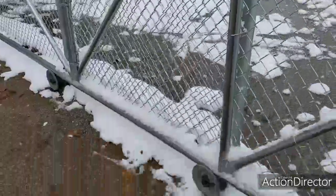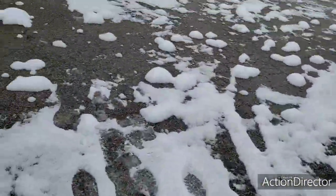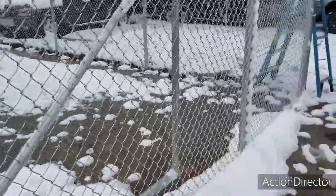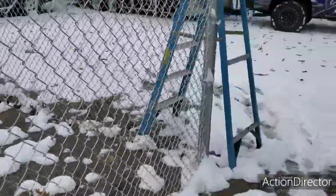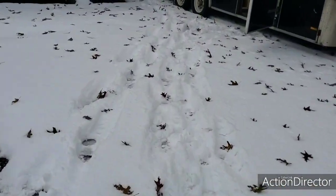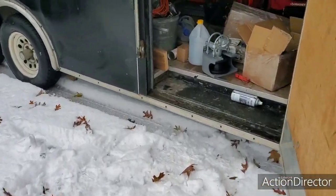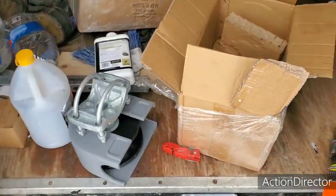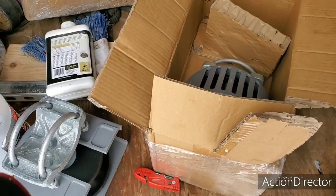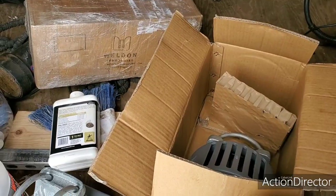I just wanted to show you this little problem I ran into. Some of the things you've got to consider when dealing with gate operators and customers is nylon versus cast. The reason I do use cast is because they don't get flat spots in them. But we're going to switch over to nylons, get them all good to go. I'm going to take the little hit on the chin for this one — but that's okay. I've got to do it for the customer. You've got to make it right. Anyways, take care, over and out.